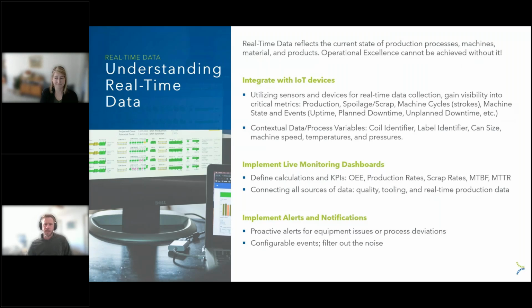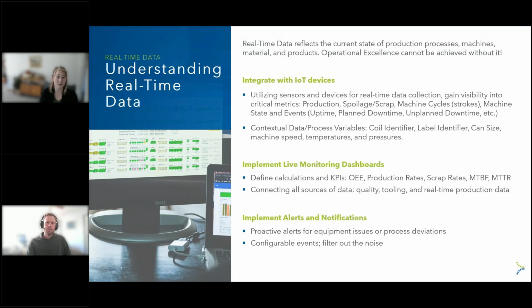I think at the end of the day, you're looking for the same things. It's just where you're starting, and it's going to really change your implementation process and what the key focus areas should be early on. Exactly. Say you've got all that connectivity, but you're not proactively monitoring.